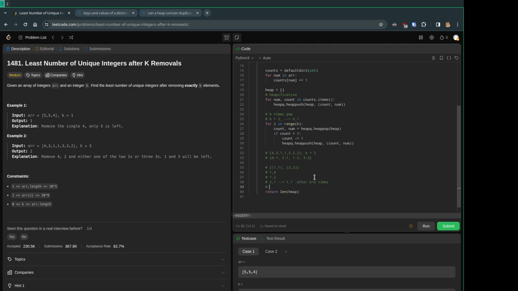Next thing we want to check maybe is if k happened to equal 4, what would we do? So if k equals 4, we have 1, 1. We'd pop that off, and then we'd have 3, 3, and then we return length of heap. That would be 4 times. So the number we would be returning would be 1. After the 3 times, what we would do is count the length of the heap. In that case, that was 2. That would be returning 2.